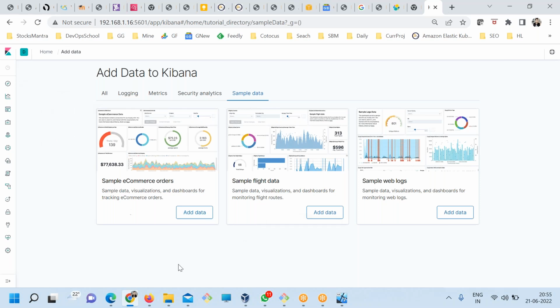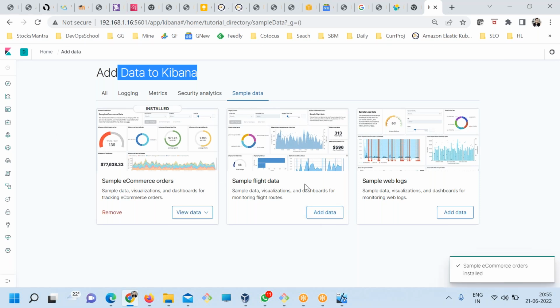So the question is how to add the data. So these are the sample data. You can add data, and we are adding this data because Kibana is not only used for Elasticsearch. It can be used for multiple things. But we'll do the adding of data from Elasticsearch also. So I added the sample data: sample e-commerce orders, sample flight data, some web page logs also, just for learning Kibana well.